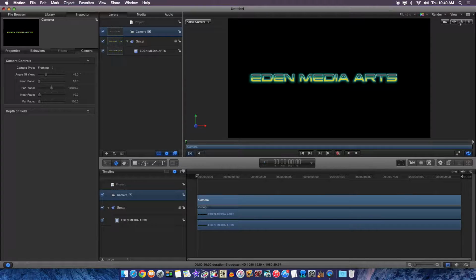And here's how we're going to create our effect or animation. So I'm going to bring the needle all the way to the beginning, and this is a keyframe button to record where I have the camera going. So I'm going to hit that to activate that. And so from the 0 frame until maybe 3 seconds, you can see where the seconds here in the middle on the counter.